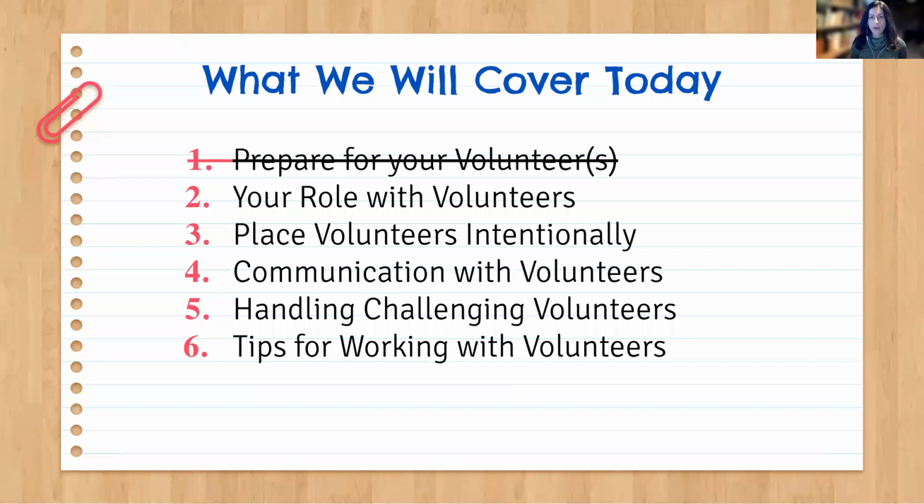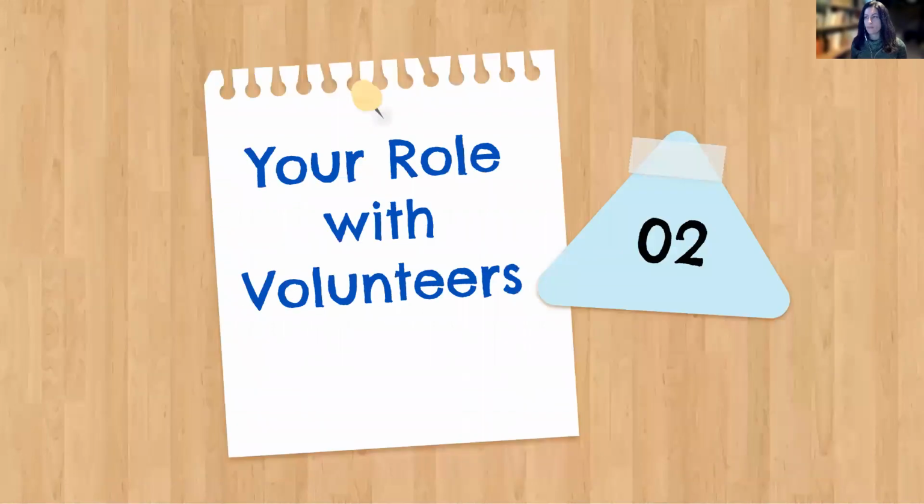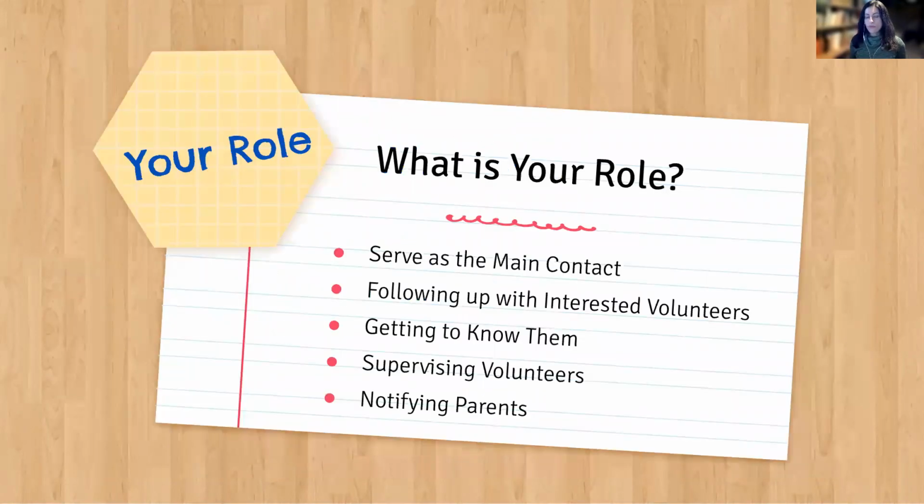So we've talked about preparing your volunteers. Now I want to get a little bit into what are some role expectations that you may want to have as the person who is supervising that volunteer. First of all, you're going to be that main contact. So we're going to make an email introduction, and then from there, it's your handoff and ability for you to get to know that volunteer, talk to them.